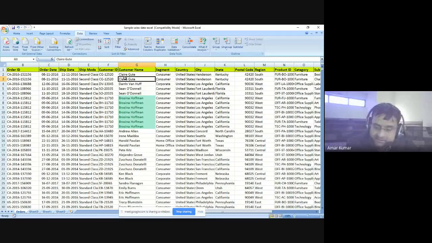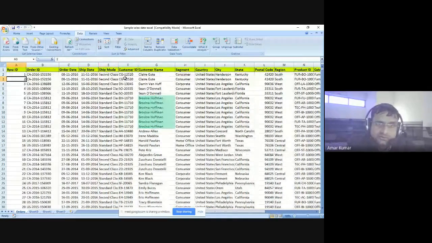So if you want to remove the duplicates, then there should be two duplicates in two rows. Means same content will be in two rows, or we can say two columns. So by selecting the row name, or you can select the column name, and definitely you can remove the duplicates with the help of remove duplicates option.